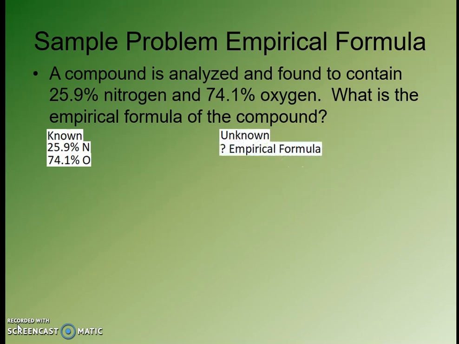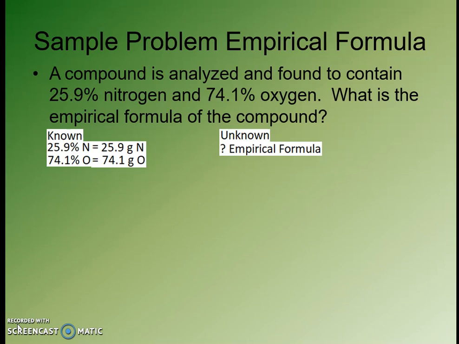Those percents, we can't do much with, so again, we're going to make it easy on ourselves. We're going to pretend we have 100 grams of whatever this compound is, so therefore I have 25.9 grams of nitrogen and 74.1 grams of oxygen. So now I have masses, and again, we know what we can do with masses. We can change those into something much more useful to us. But relating a mass of nitrogen to a mass of oxygen isn't all that great because nitrogen and oxygen have different masses. So it doesn't really give a good ratio as far as that formula, an atom-to-atom, particle-to-particle ratio that we're going to be trying to get to.